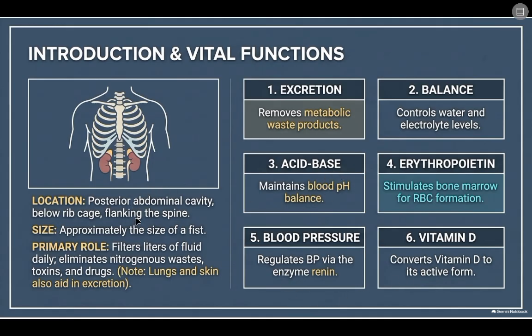So let's talk about the location of the kidney. The kidney is located in the posterior abdominal wall, and the size of a kidney is approximately the size of a fist or a clenched fist. So the main function of the kidney is what? To filter the blood and to eliminate nitrogenous waste products.